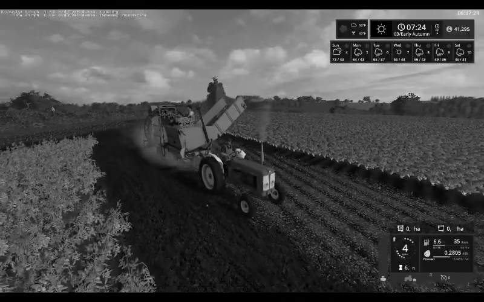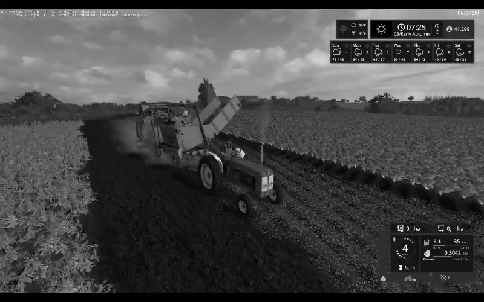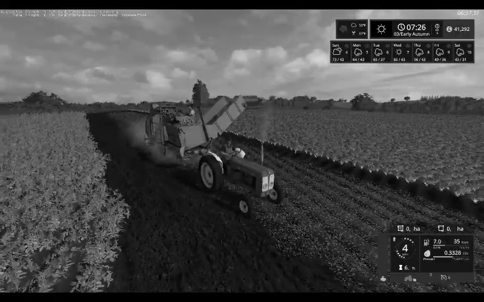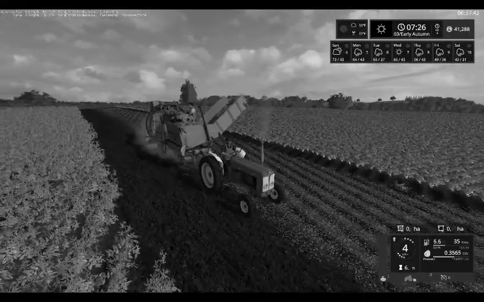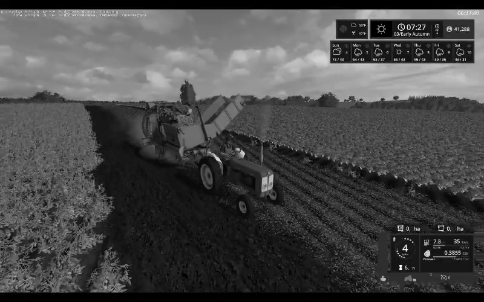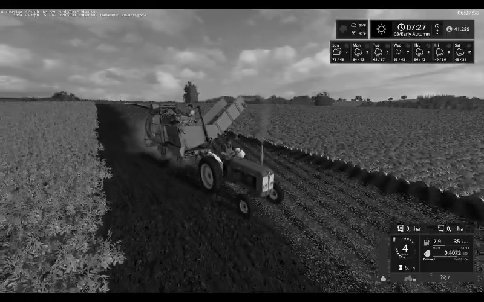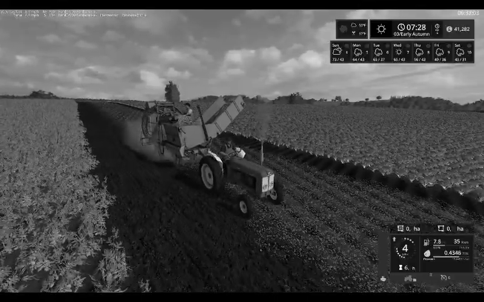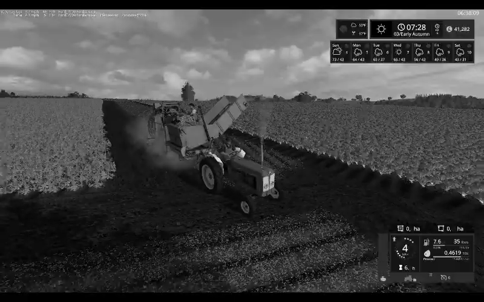Not sure how long these potatoes and sugar beets are going to last us, but we need to get it all finished up as quickly as we can before the bad weather sets in for the winter, at which time you'll be seeing us feeding the animals more. You'll be seeing us selling crops that are in storage, and also probably we shall be chopping up some wood for selling to the local wood dealers.